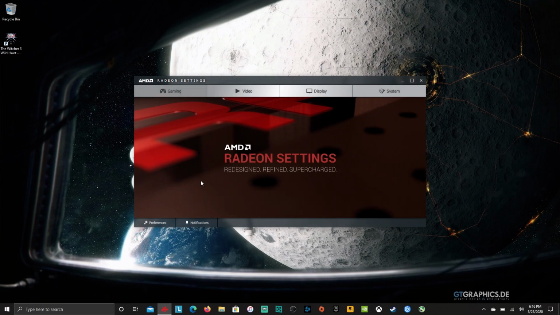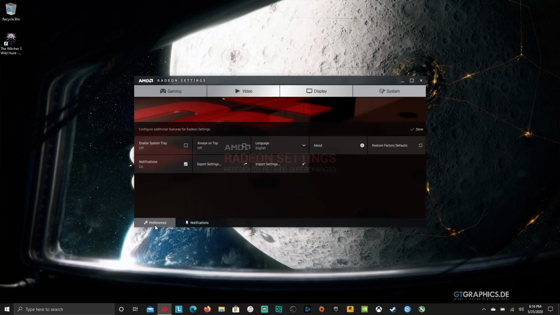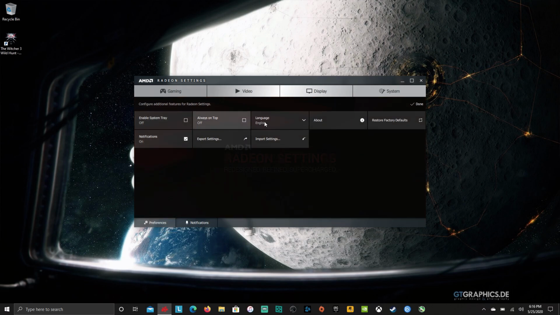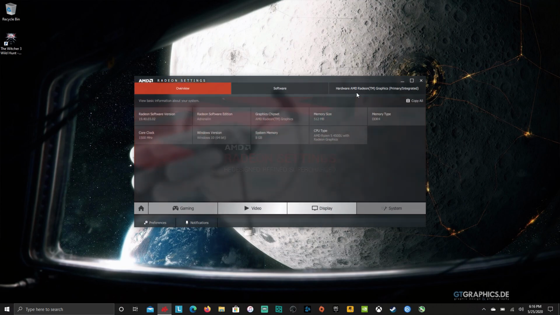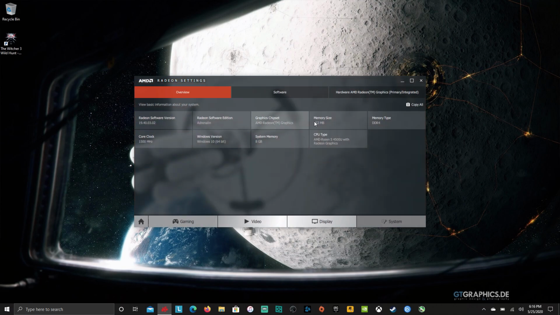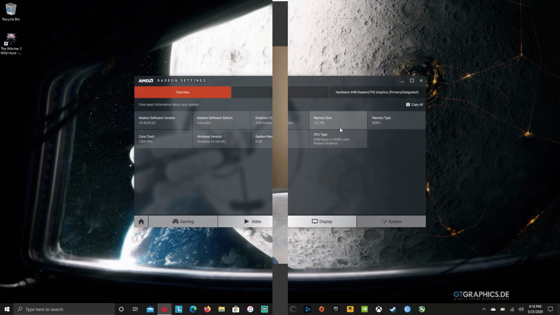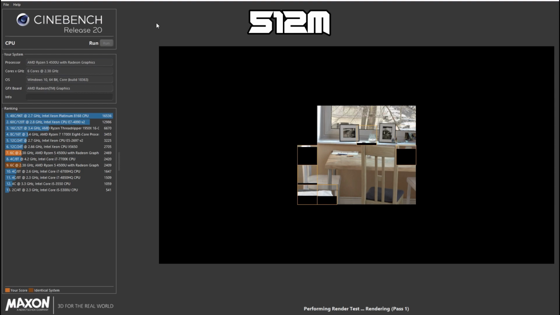So over here, we've got the Radeon settings. So you get Radeon Light on the laptop. It's very similar to what you get on desktop if you've got an AMD GPU. And we'll go over here and I will show you. It recognizes right now we're at the 512. We're going to run Cinebench at 512. And then we're going to go show you that it's recognizing 1024. And we'll run Cinebench there.